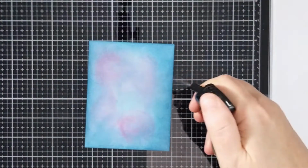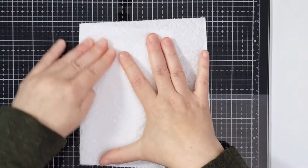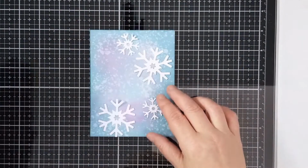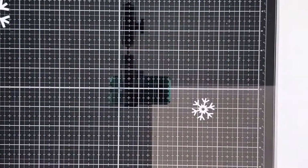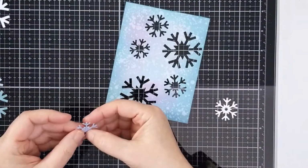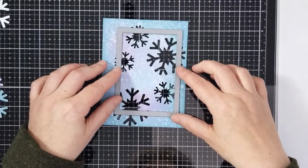I spritzed the panel with water and lifted the water and ink with a paper towel to add a bit more snowy texture. Then it was time to grab the snowflakes and figure out placement on the background. Once I had them where I wanted them, I used the dies to cut them out of the blue background. These blue snowflakes can be used in another project, but I need the tiny centers for this one, so I carefully set them aside. You'll see why this is funny in a minute.